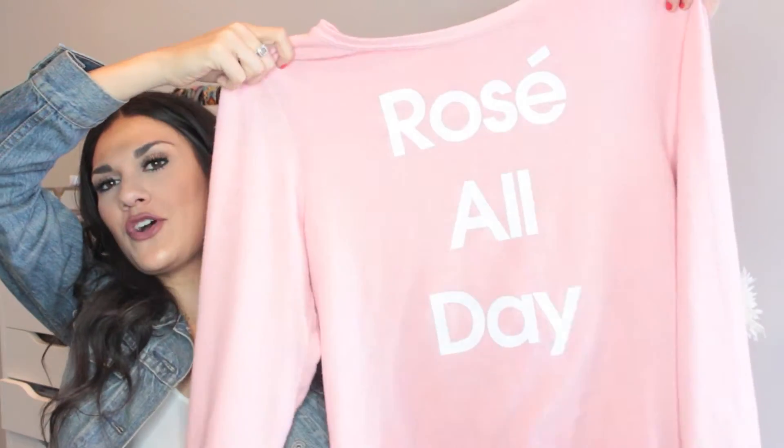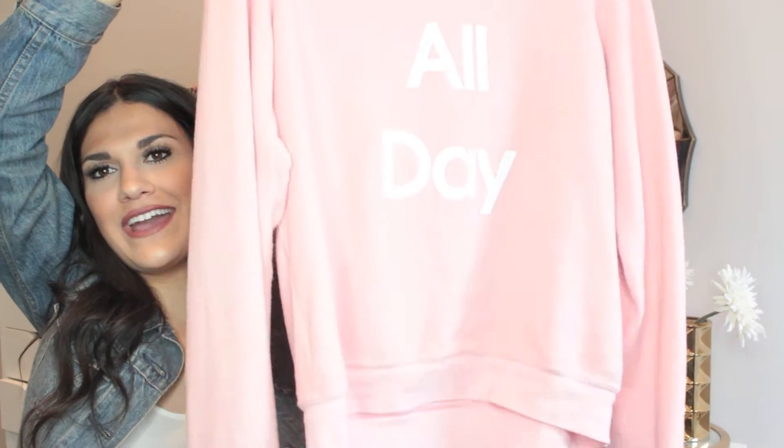Next, I want to talk about a Wildfox sweatshirt I picked up on Saks Off Fifth Avenue's website. It was on sale — a blush tone sweatshirt that says 'Rosé All Day.' I am obsessed with this. I have not taken it off since the day I bought it. What I love most is I love these Wildfox sweatshirts but a lot of times I don't love what they say — but this one applies to me. One: Rosé all day, yes. Two: I love the blush tone. Three: it is so soft. I think it's even cute with some white shorts and a little pair of sandals just to run errands. I believe it was only $50, so if you're interested, they had a ton on their website in different colors.